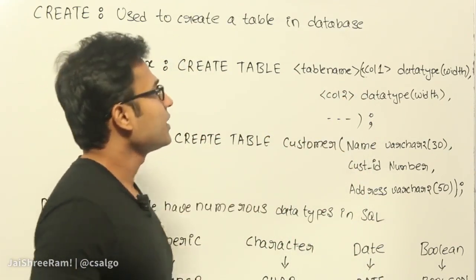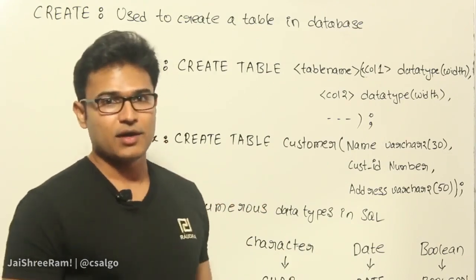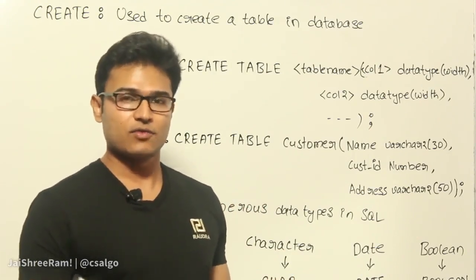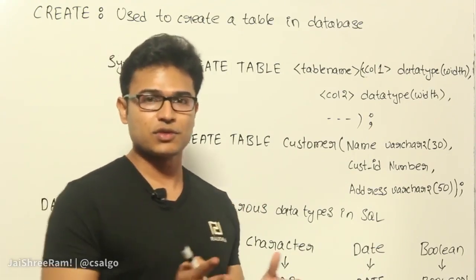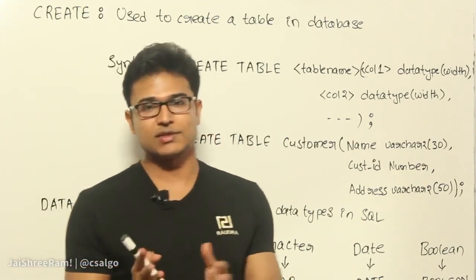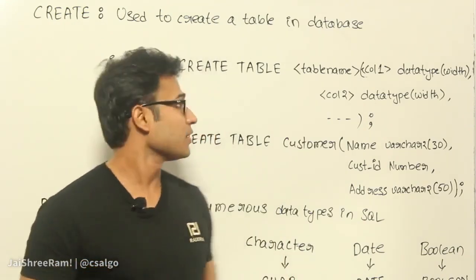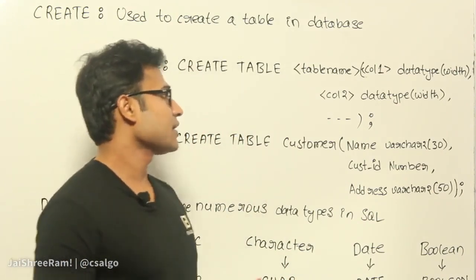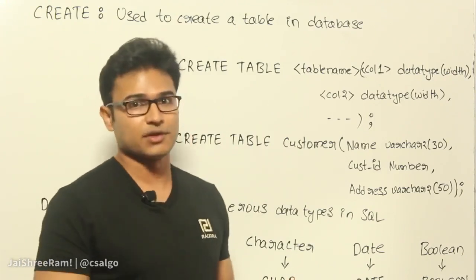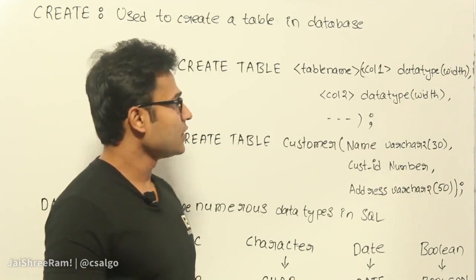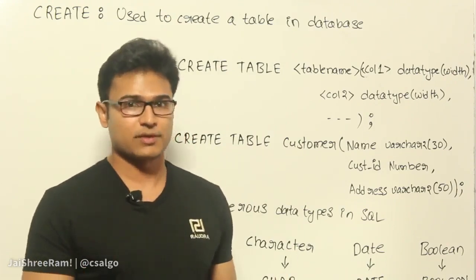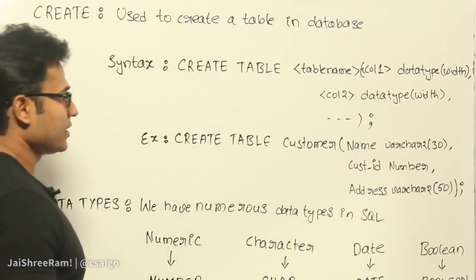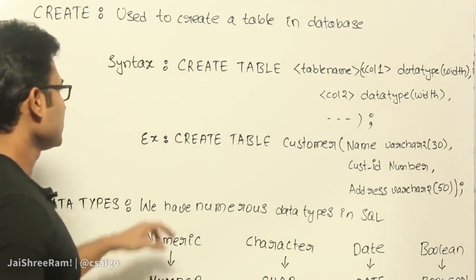And every attribute can have a data type. For example, name of a person is different from the salary he is getting. Therefore the data type that is used to store the name and the data type that is used to store the salary, both of them have to be different. And also the size is going to be different. So if you look at the salary, maybe 7 figures or 6 figures are enough, and if you look at the name, then the width can be more. So based on that, some data types are defined. I'll tell you what are the data types. Let's see an example on this.